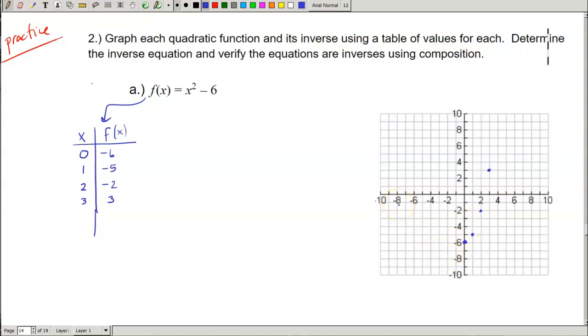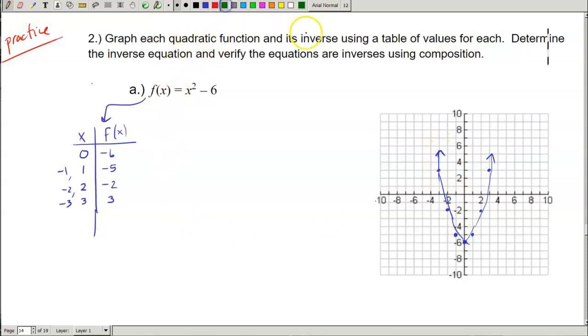Now also note that there's really no domain specification here. So if I'm graphing x squared minus 6, there's that symmetry. There's the other side of the parabola. So this point's going to exist, this point is going to exist, and so is this. So -5 is also going to be at -1, -2, and -3. Those are all also going to exist there in my graph. So here's my graph. Kind of a bad graph.